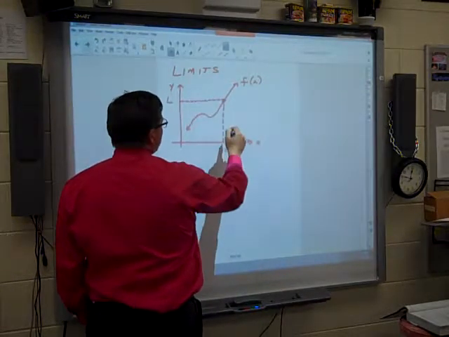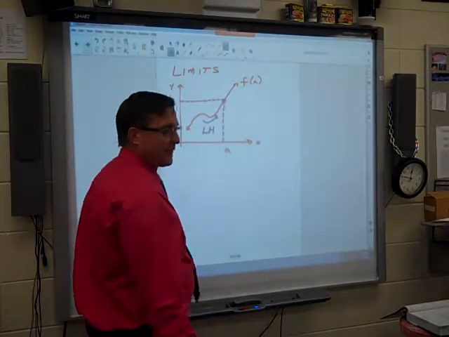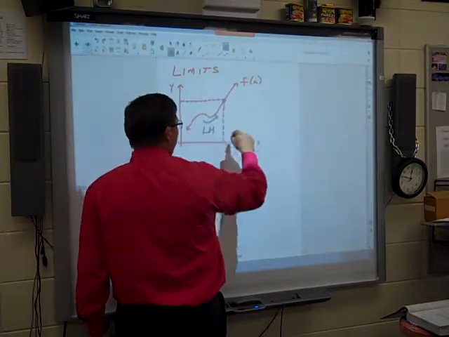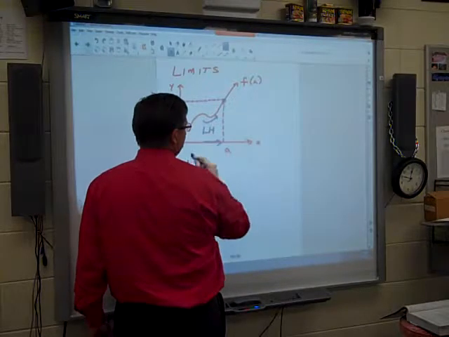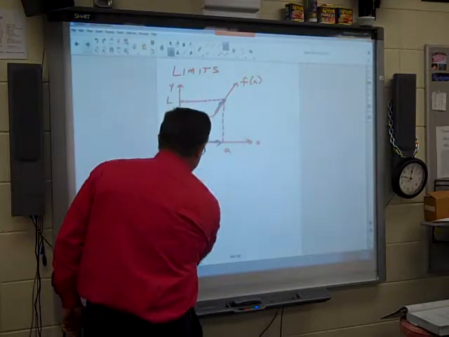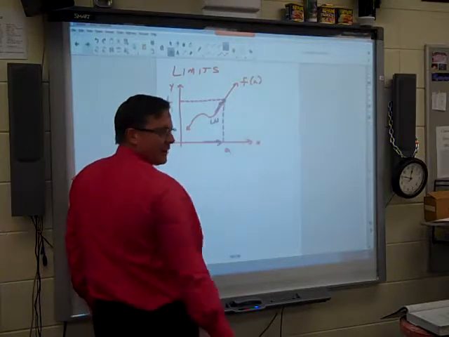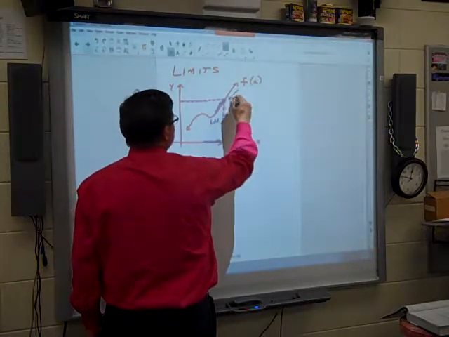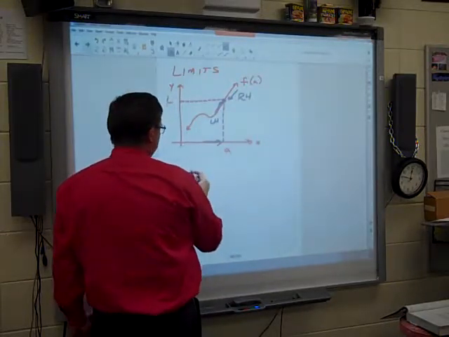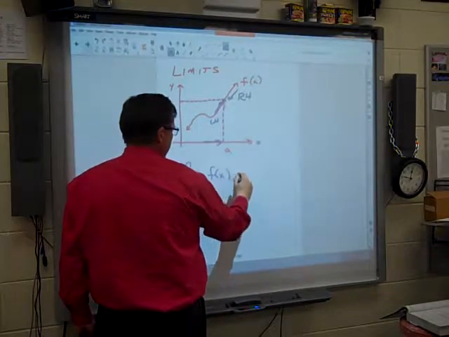And we agree as we approach a, as we come in, and if you haven't noticed, guys, this is always the left-hand side. Why is it the left-hand side? It's the left-hand side of a. As we approach the point a, as we come along the x-axis toward a and come up the curve, we are approaching up here. We're getting closer and closer to L. You guys see that? As we approach this way, from the right-hand side, we find that we're coming down. So I will tell you right now that this has a limit. As x approaches a, the limit of the function is L.